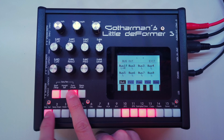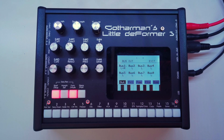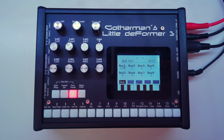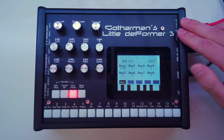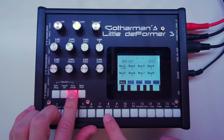We also have a little level meter next to the bus which shows us activity. This is actually how most instruments or groove boxes behave — you just mix all of the sounds together in the end, either mono or stereo, and then they are sent out of the audio outputs. The Little Deformer 3 offers a lot of flexibility here though. Each bus is basically an audio mixer, so we can use those eight mixers to create sub-mixes of various parts of our performance. For example, let us split the synth sounds and the drum patterns.